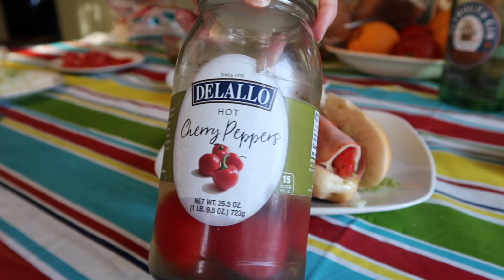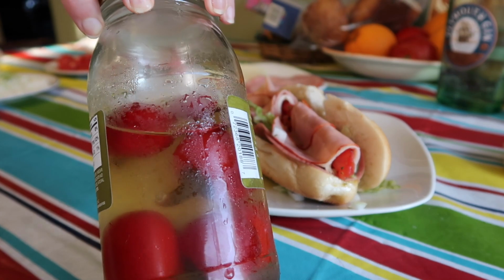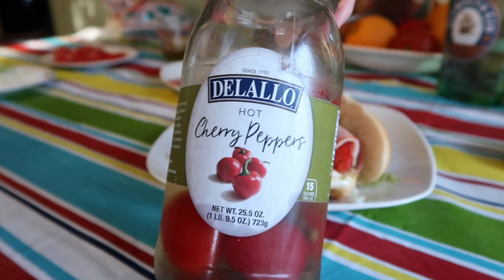Cherry peppers go really well with an Italian hoagie. I like the red ones. You can buy these sliced, diced, or whole. It's kind of fun to have the whole ones though.